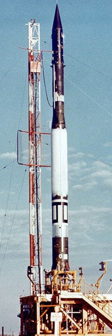The Vanguard rocket was intended to be the first launch vehicle the United States would use to place a satellite into orbit. Instead, the Sputnik crisis caused by the surprise launch of Sputnik 1 led the U.S., after the failure of Vanguard TV3, to quickly orbit the Explorer 1 satellite using a Juno I rocket, making Vanguard I the second successful U.S. orbital launch.